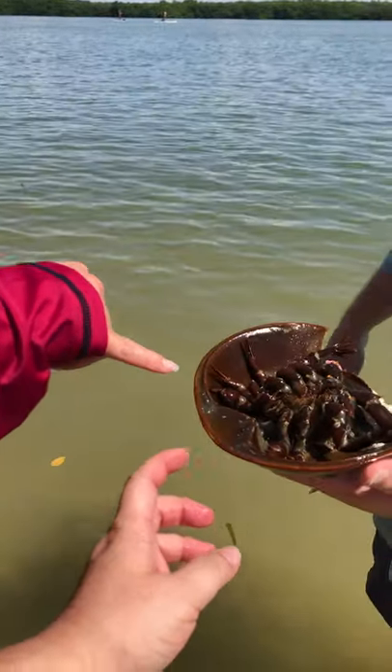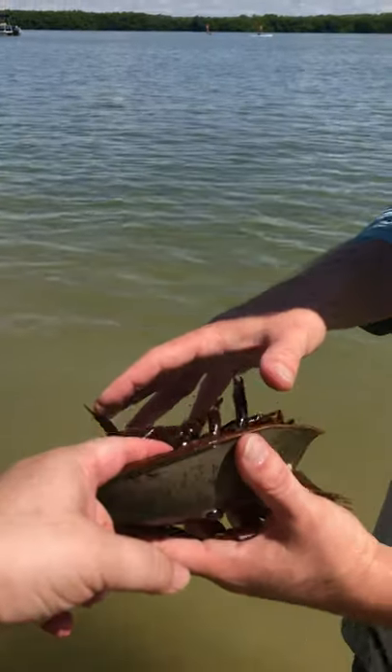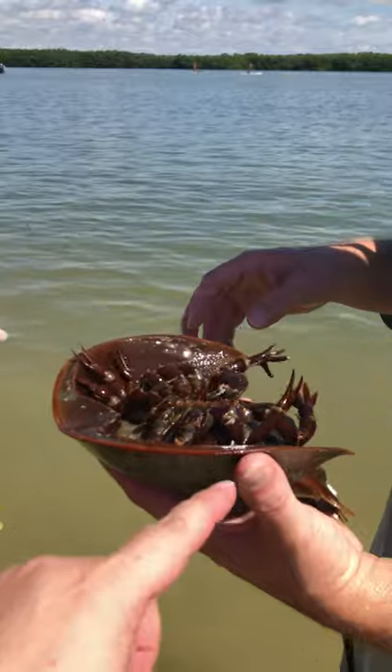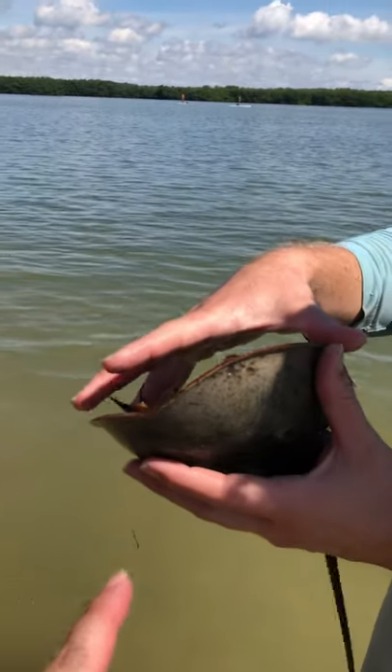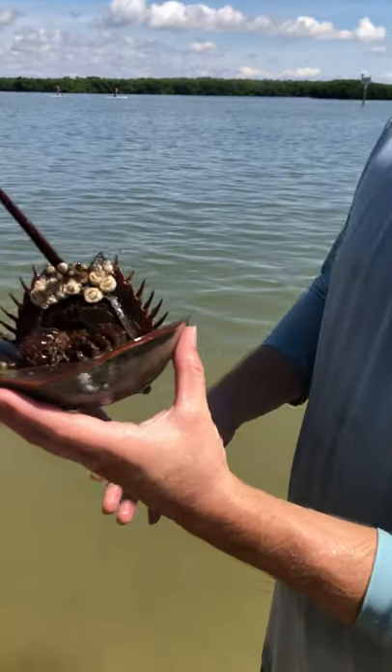He's got like a bunch of sets of eyes too — but I don't know where they are. There's like six or eight sets of eyes going down their bodies. One, two, three, four, five, six, seven, eight — he looks like he has eight on each side. So they have all of these eyes.